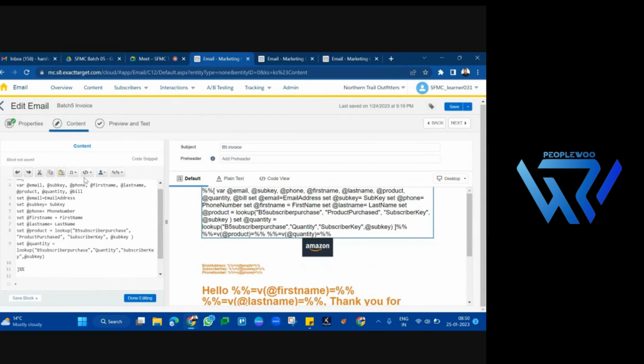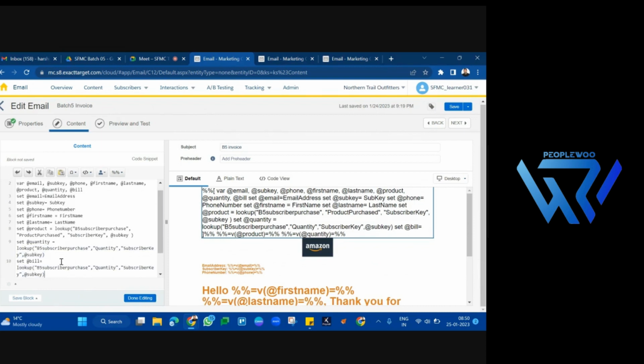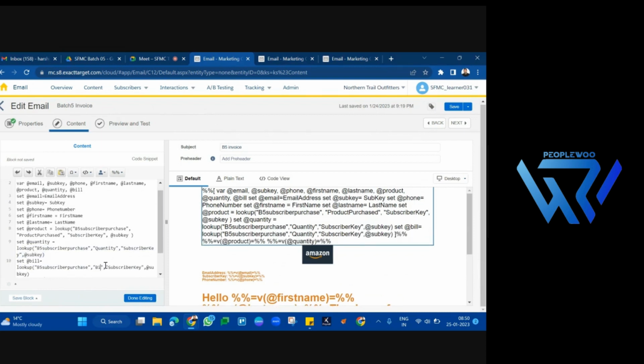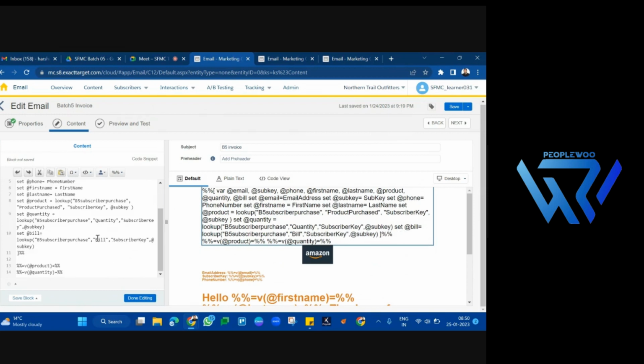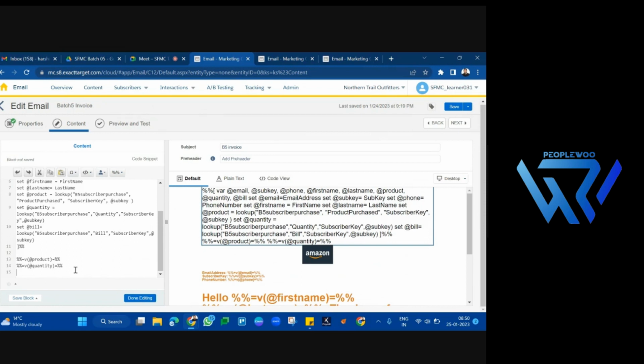The third thing is we have to set the value of bill as well. Set at the rate bill equal to, use the same lookup format, just change the column which you want to retrieve. Percent equal to v, at the rate bill.